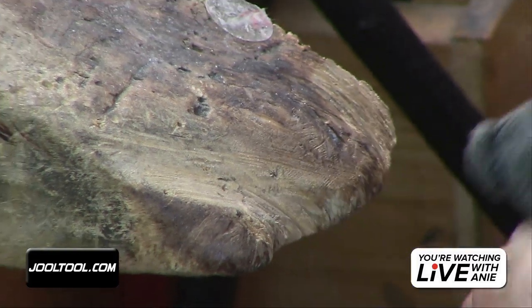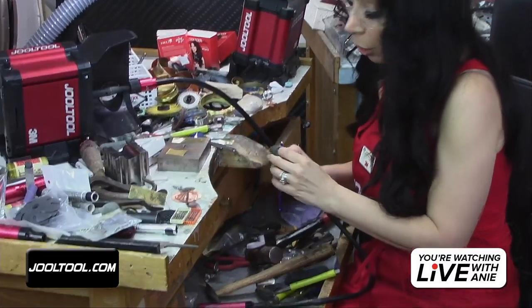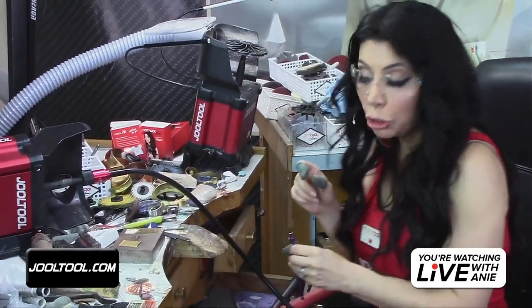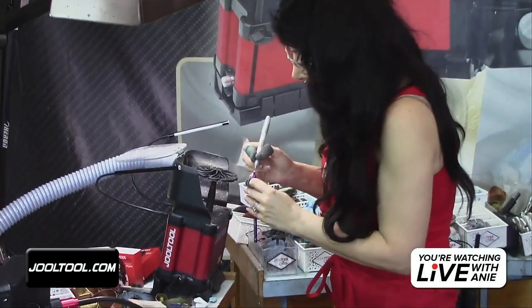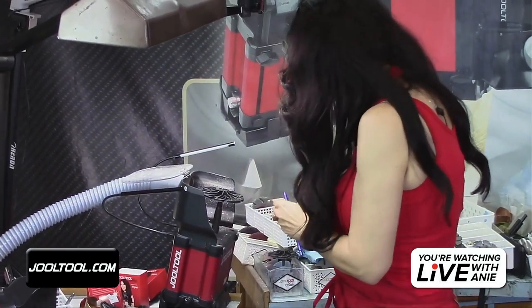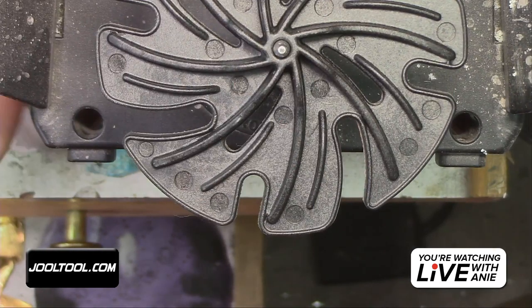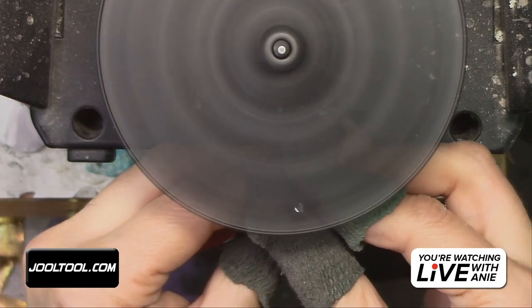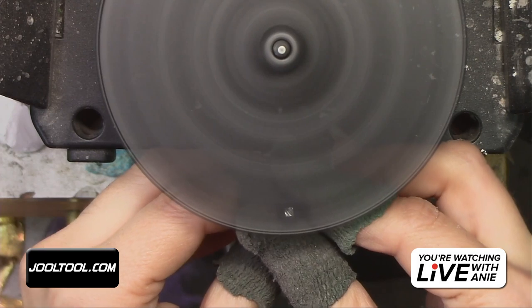So look, I'm still going to have the square design. And let's say you kind of slipped or did a little zzzz real quick. Guess what you can do? Don't tell anybody, but you can go back to either that medium or the very fine, and just hit the face of it to make sure it's super even. So yes, the flex shaft is full speed. Thank you guys for following up on that.